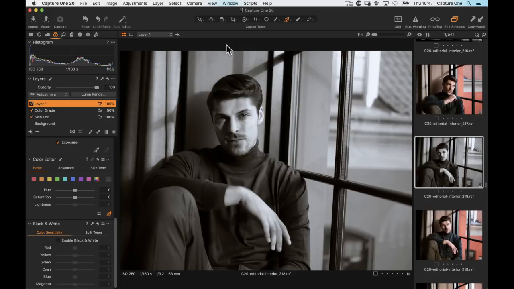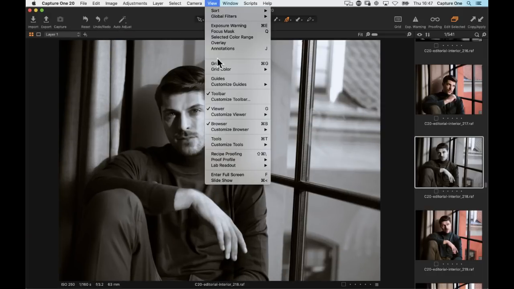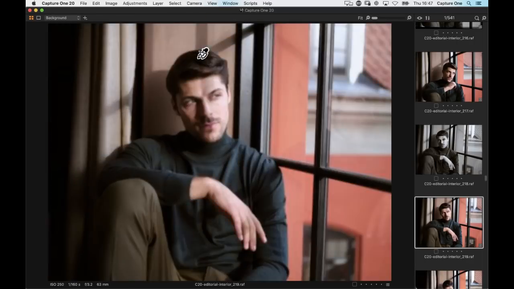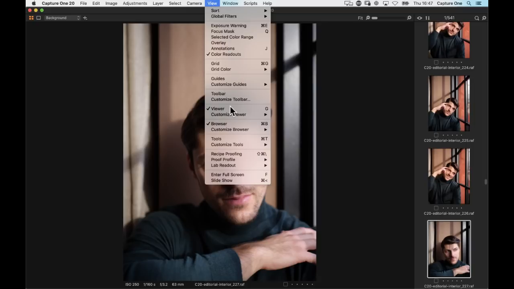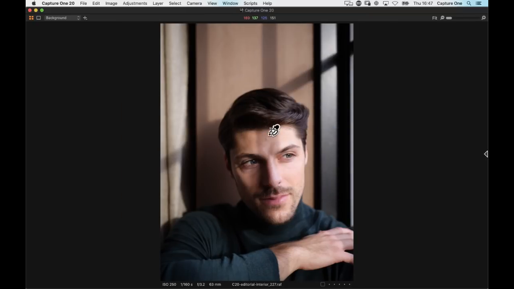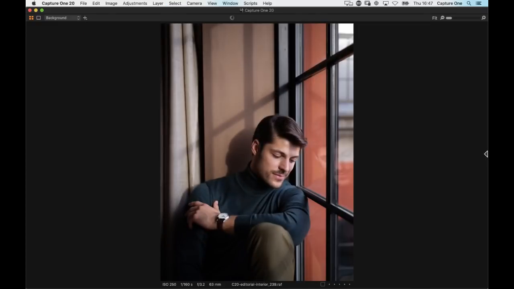So if we just wanted to have, for example, I could hide the tools, Command T. We can also hide the toolbar. So you can have a more minimalist sort of display like this if you wanted to. We can actually change the browser to auto hide. So then that just gives us even more minimalistic, which we can browse through. And then when I hover to the right, then of course our browser pops up like so.